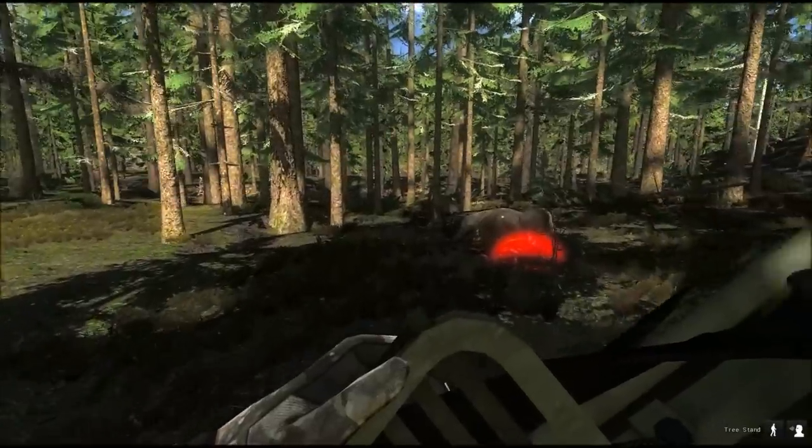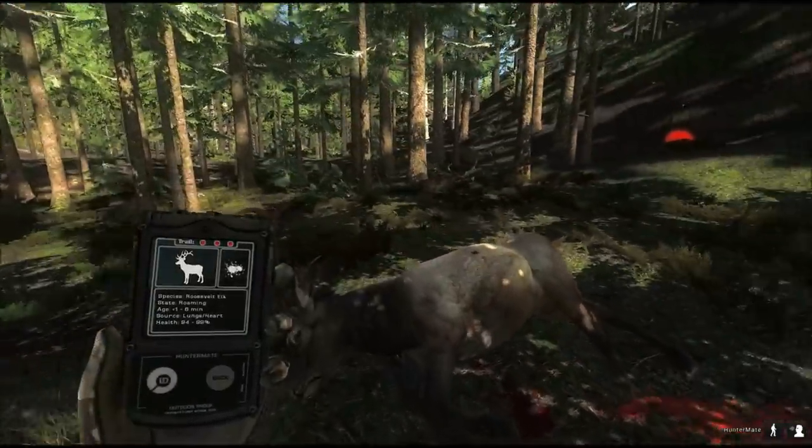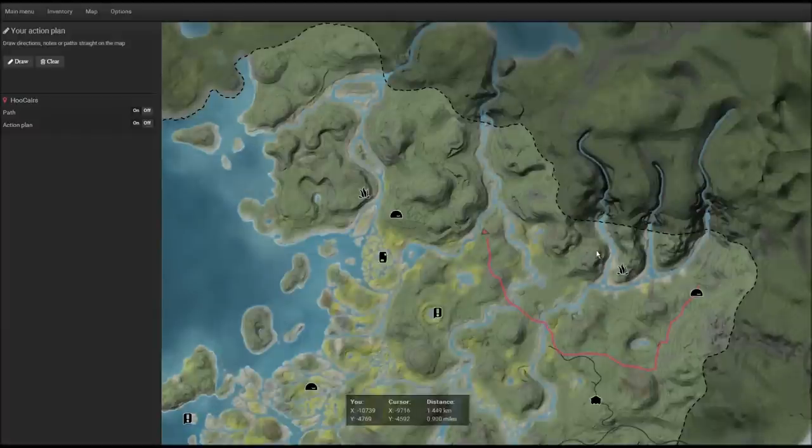I think we've seen lots of elk, especially in the starting area — lots of elk around this tent. And then you can see the road I've been taking. You can easily go up here and find some elk here as well. Try it out. I hope you enjoyed it — thank you very much, stay in touch.